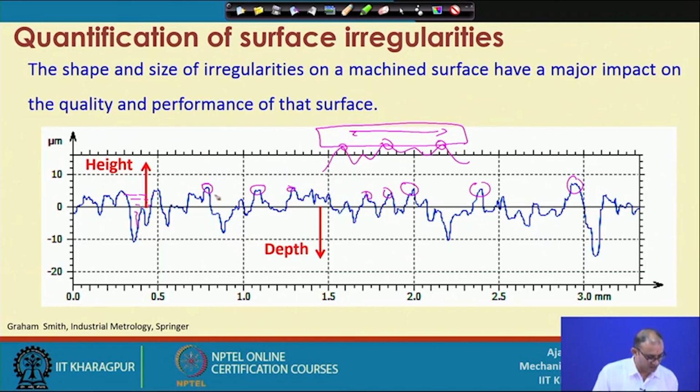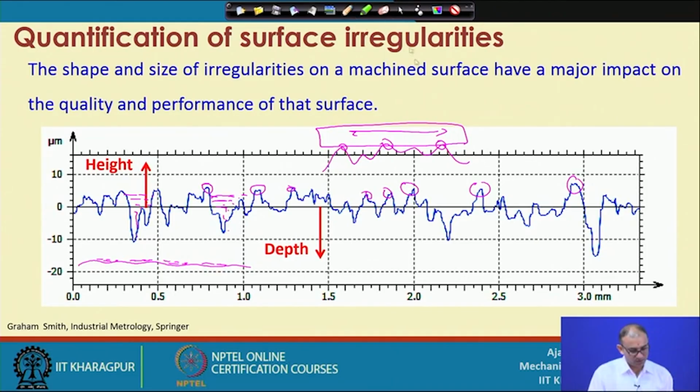So, whatever valleys are there, that will be completely filled up here. If it is a corrosive liquid or corrosive fluid, then it is detrimental to this part. So, if you are putting this particular component with this roughness profile in some corrosive environment, anything staying in these valleys or depths will create a problem. So, it is better to have a very smooth profile, so that the corrosive liquid will not stay on the surface. That is very important.